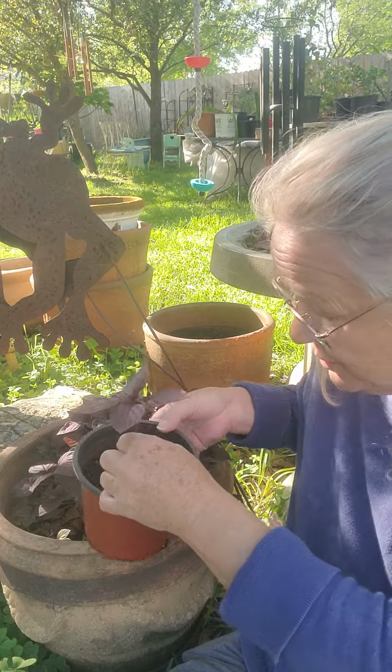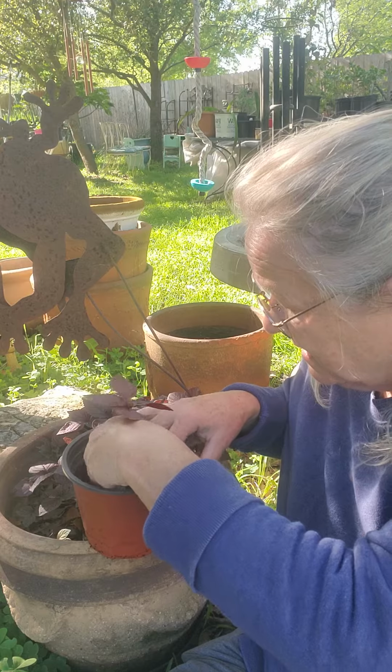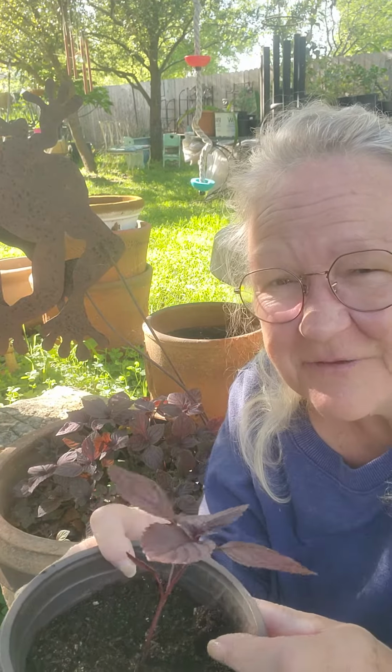And then I'm going to put her right inside this little pot right here, just like that. She's going over to for water and sun, and she's going to be beautiful. These are going to get, I don't know, 4 or 5 feet tall and big, gorgeous red flowers. I just love red amaranth.